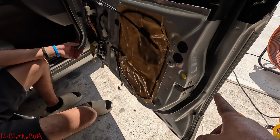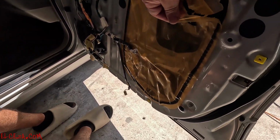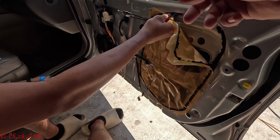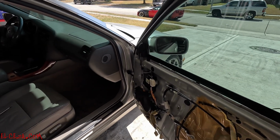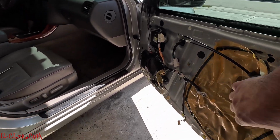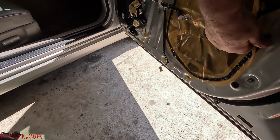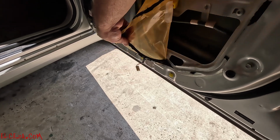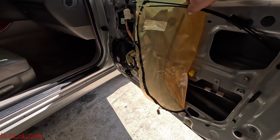Now you're gonna need your T30. Move this out of the way. Also make sure your window's all the way up. It was down, we had it down. Then you start removing all this here. You don't have to remove it all the way out, just remove it, I would say, halfway. You've got to slip this out because this is coming out.